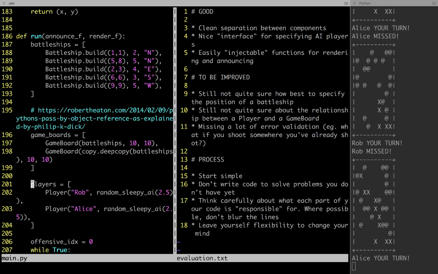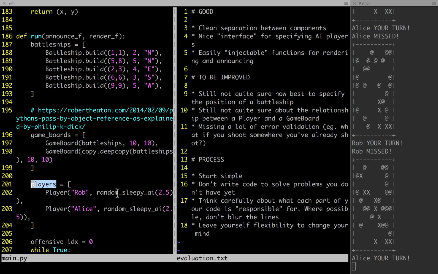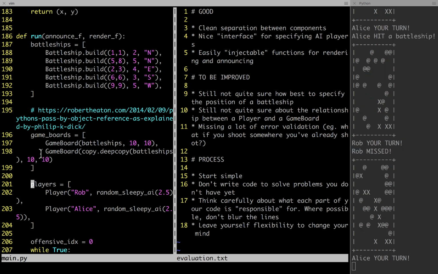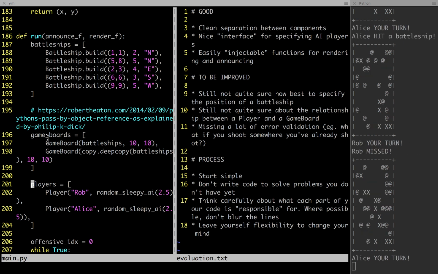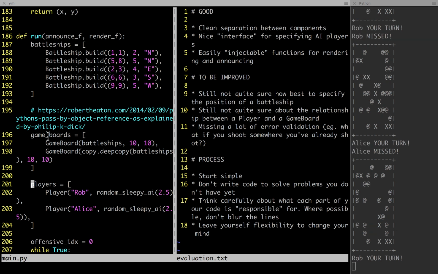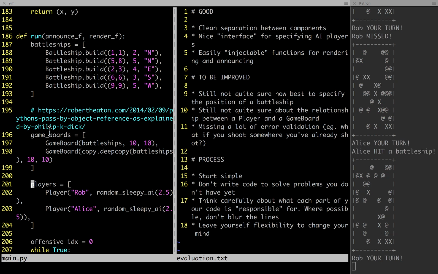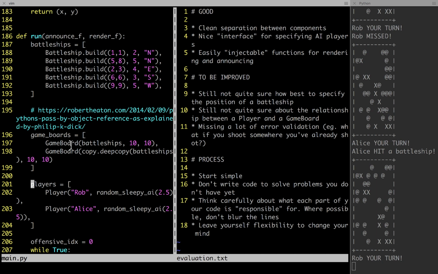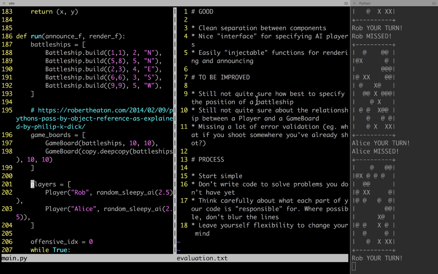Somewhat similarly, I'm not sure about quite the correct relationship between a game board and a player. Should the player object have a game board passed into it? Should a game board have a player passed into it? Is this way we've got it going right now the best? Honestly, right now it doesn't matter, and I think that means that it really does not matter, and maybe the best choice will be revealed to us if we made our program bigger. We might see, oh, actually, in order to implement this particular piece of functionality, it gets much easier if I pass a player into a game board, or vice versa, or I deal with them in some other way.